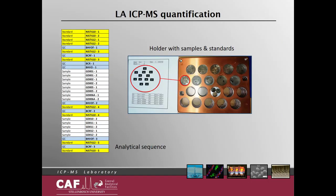Any analytical sequence is set up in the standard-sample-standard format, with typically 10 to 15 samples bracketed by calibration and control standards to correct for instrument drift over time. So this is our typical sequence. We have a number of different NIST standards in the beginning, some control standards followed by the unknown samples, and again some samples and control standards in between.